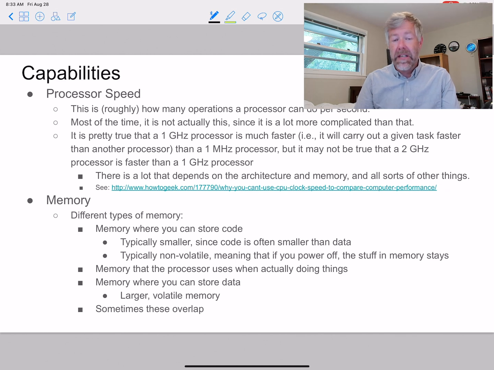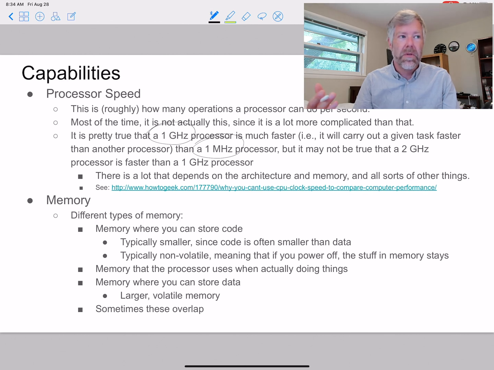Basically, processor speed for a microcontroller comes down to roughly how many megahertz or gigahertz it uses. That's a rough estimation. So you can actually go to this link or just do a Google search on processor speeds, and you'll see that a 1 gigahertz processor may be a little bit faster than a 1.2 gigahertz processor. It all depends on how they're programmed and everything. But a 1 gigahertz processor is going to be significantly faster than a 1 megahertz processor because there's a 1,000-times differential there. You can really pick out the different speeds of the processors that you want.